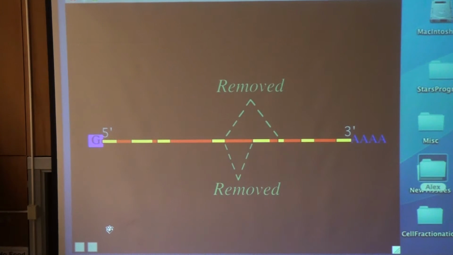And so thanks to this modular arrangement of the exons, you can get more than one protein out of the same gene. Because of course this is a pre-mRNA, but it came from just one gene. But by deciding which exons to keep and which ones to cut out, you can get different proteins out of this thing. And the name for that phenomenon is called alternative splicing, when an exon has the option of being joined to more than one downstream exon.